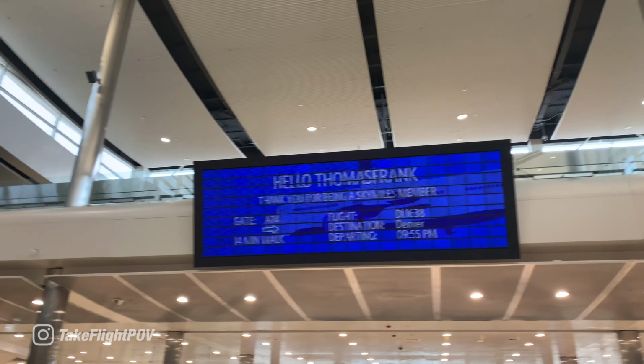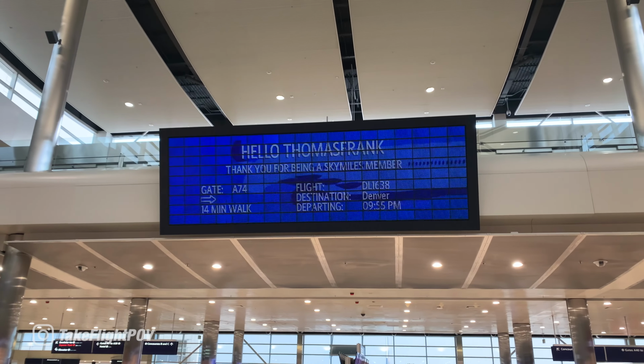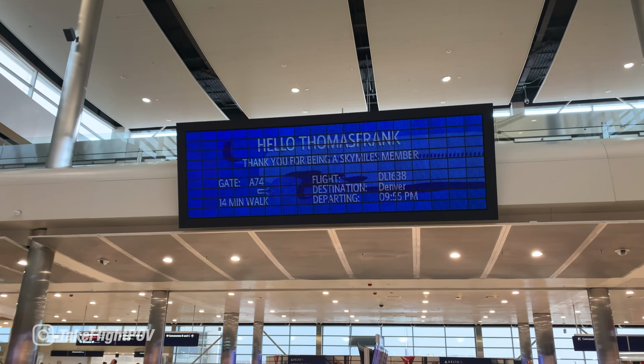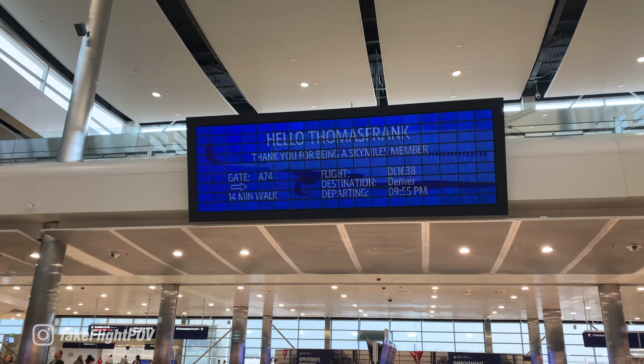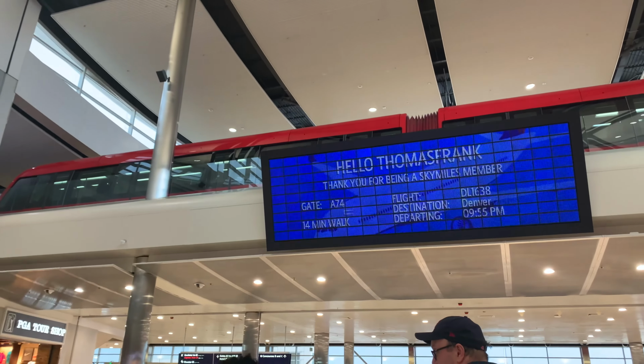If you look up, it's currently using just this motion sensing camera. So it's top-down motion detection. That's crazy. It's like you right there, square, just directing those pixels to you. And as more and more people step in and scan in, they'll see their own information at the same time. It can do this for 100 people at a time.